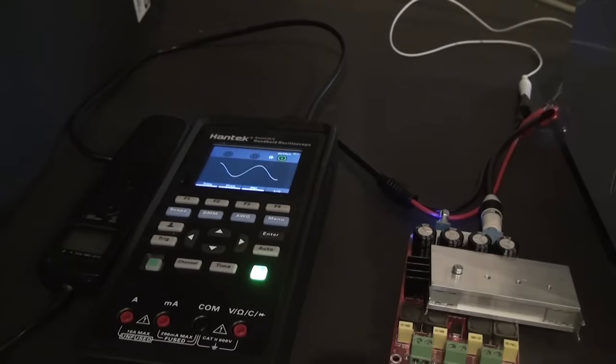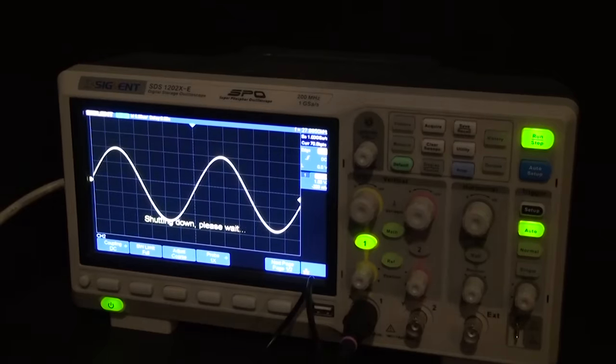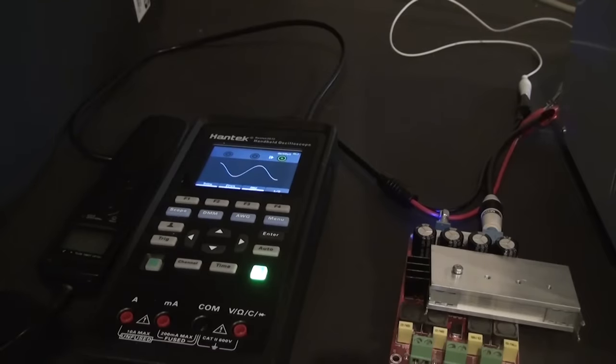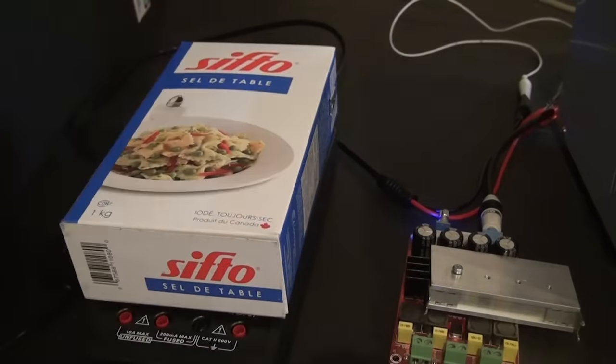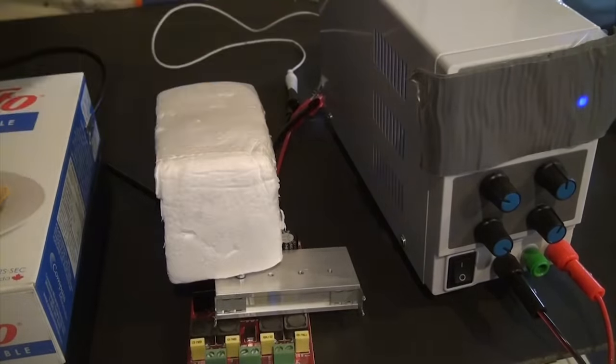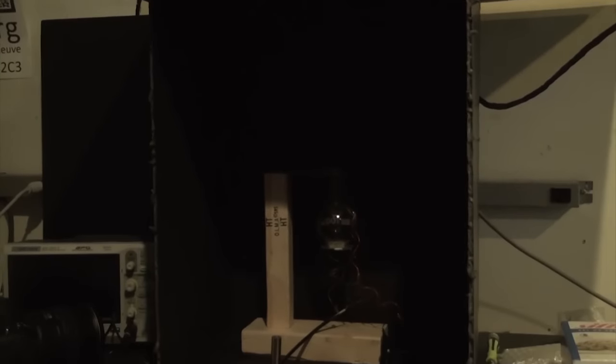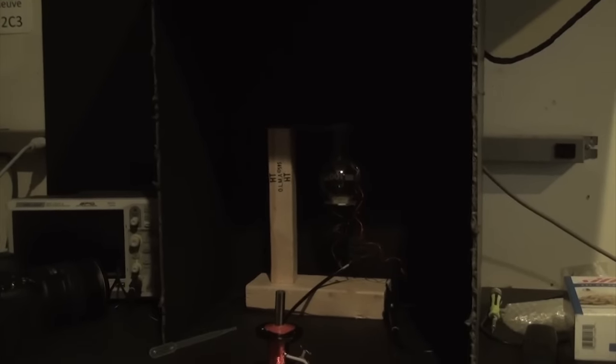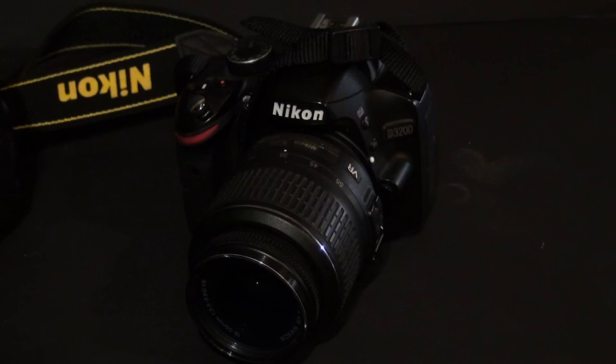Now, the hard part is that all of the devices we're using are chock full of lights and LEDs, so we need to cover all of that so we can see the glow as it's extremely dim. We're done with the scope now, so that can be turned off. The screen and light of the frequency generator should be covered with something very opaque. The light on the power supply I'm using to power the amplifier and the power indicator light on the amplifier itself also need to be covered. Then find and get rid of any other lights in the room. I also set up some foam walls around the experiment to shield it from other stray lights, as the hackerspace I work out of is chock full of LEDs because, well, nerds love their LEDs. Set up your camera and you're ready to take the photo. Kill the lights and take as long of an exposure as your camera can. Or just wait a minute for your eyes to adjust and you should be able to see the glow.